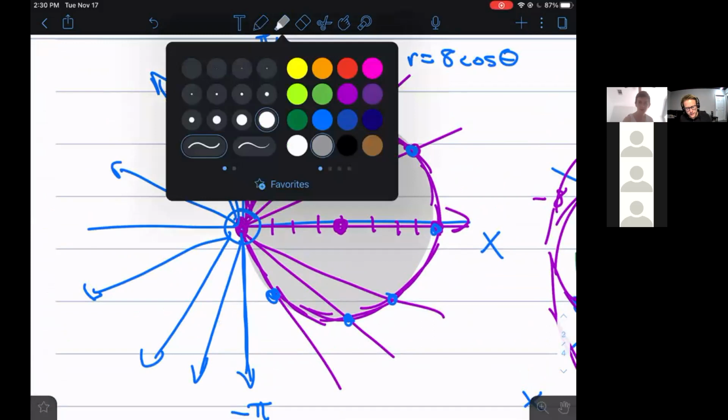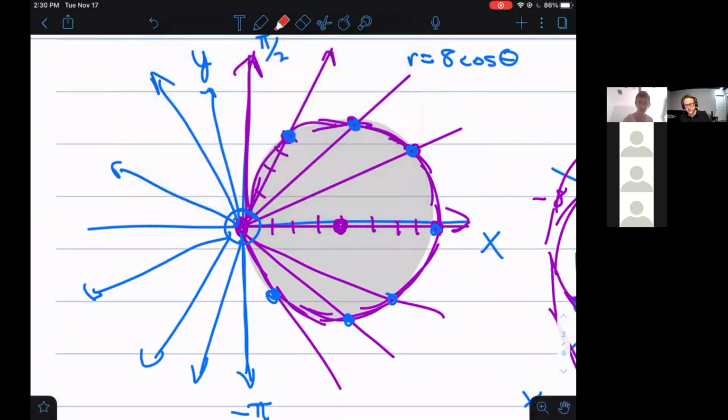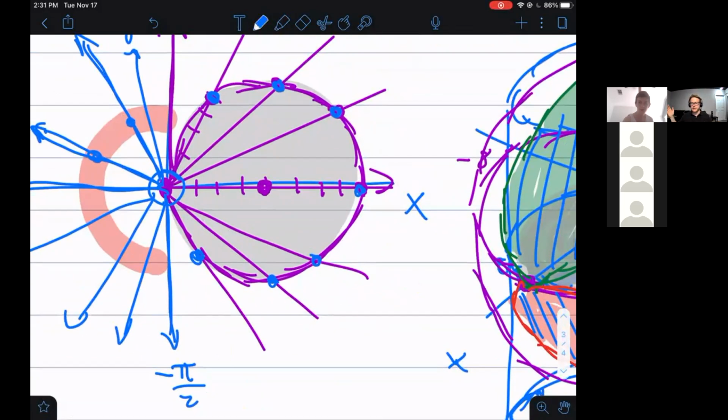So that's kind of one way to think about it. But the way that I like to is, theta is determining where you're pointing. If theta equals 0, you're pointing towards the positive x-axis. And then as you change your thetas, you're pointing in lots of different directions. But notice everywhere over here, when you're pointing in any of these directions, theta equals 2 pi over 3, theta equals 3 pi over 4, theta equals pi, you never intersect with your region that you're trying to integrate over. The only times when you intersect with your region is when you are on the right half, and that's going to be from negative pi over 2 to pi over 2.